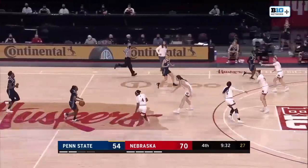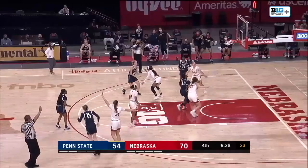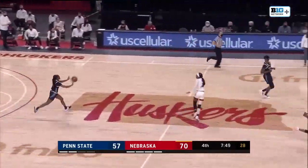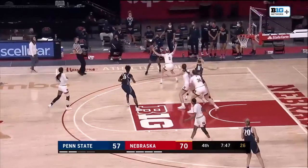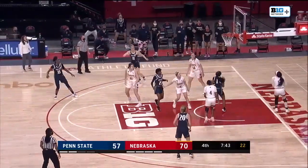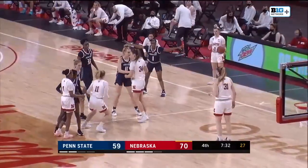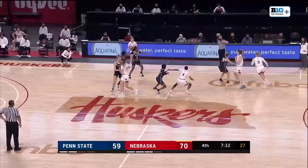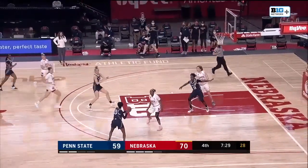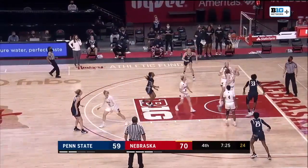Aja Cash picks up the rebound. A 16-point lead for Nebraska with 10 minutes left to play. A three from Maddie Burke — and that's a three-pointer for Burke. That was the first shot that Annika Stewart has missed; she hasn't taken many since that second quarter explosion. A nice pass inside to Beverly and Naya Beverly gets the shot to fall. Penn State's scoring has been coming from what I would call a four-headed monster — Beverly, Marisa, Cash, and Burke have all combined for 56.